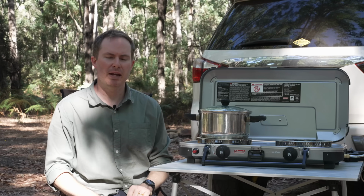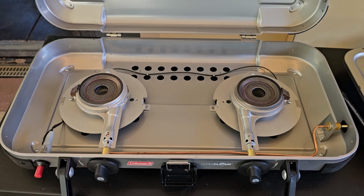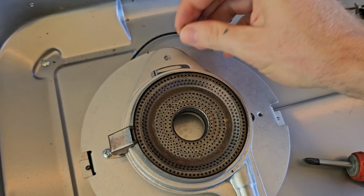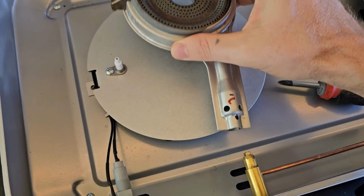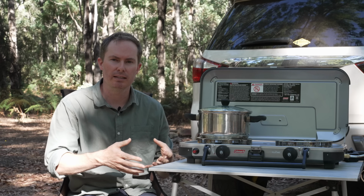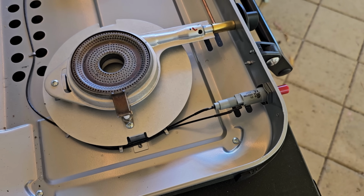Now, another note on repairability: I actually decided to pull it apart just to see what's going on under there and if it's easy enough. And yeah, look, it's pretty simple. A bunch of screws around the top remove the cover plate, and after that there's just one screw holding down each burner. Once those are out, it's pretty easy to get at the jets, so you can clean them. I've got a video for servicing gas stoves that covers all that, so you can get your gas stove running right. Pretty simple, even the piezo igniter should be easy enough to replace if it ever fails on you.